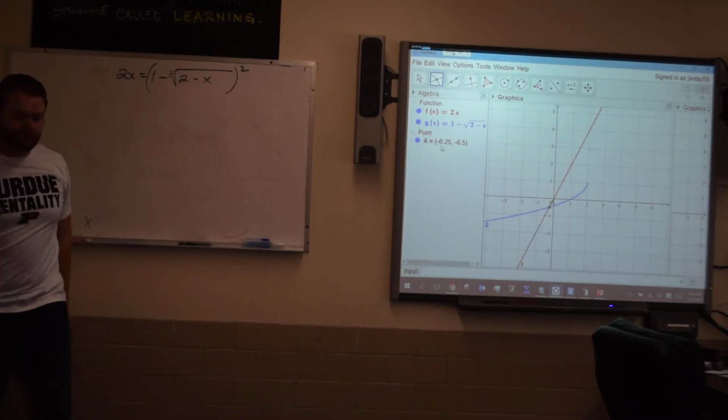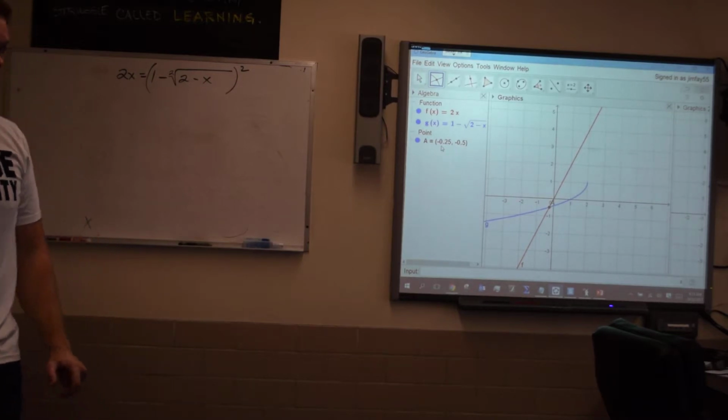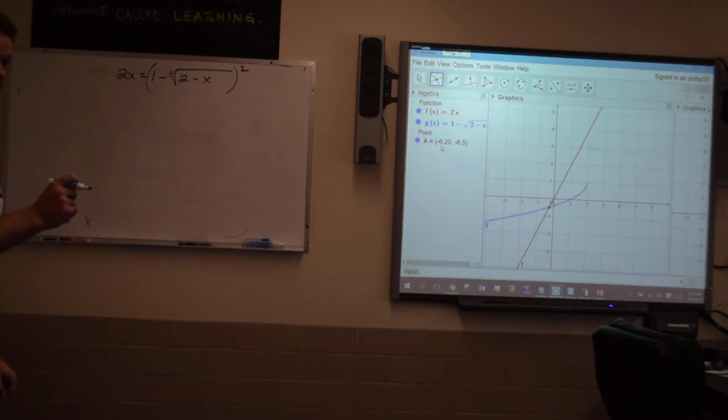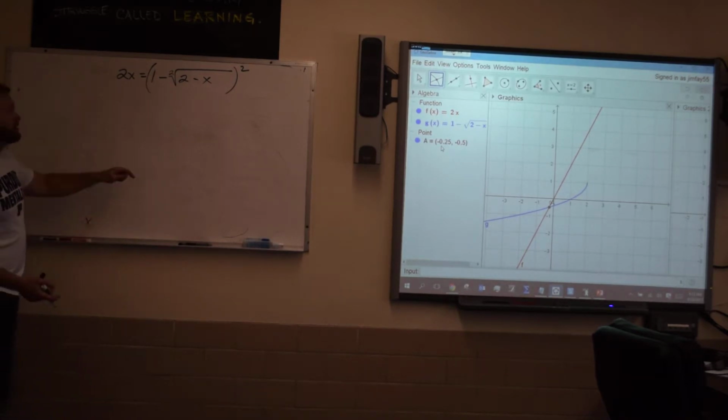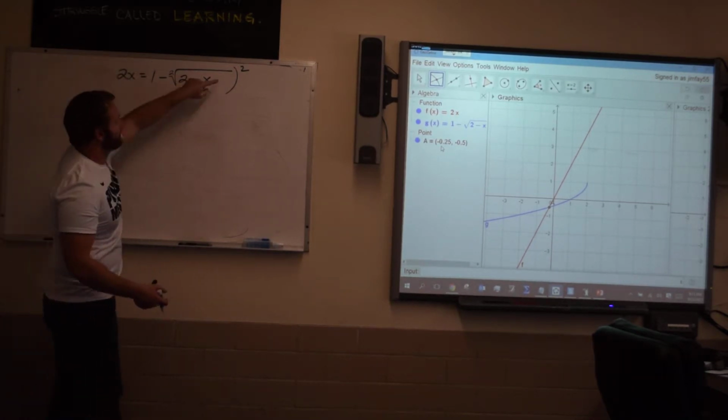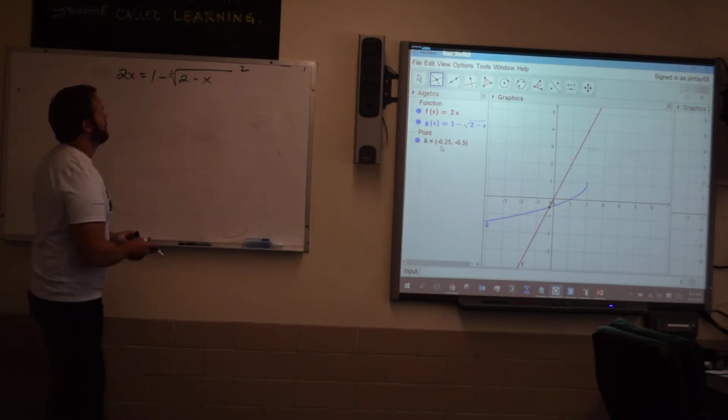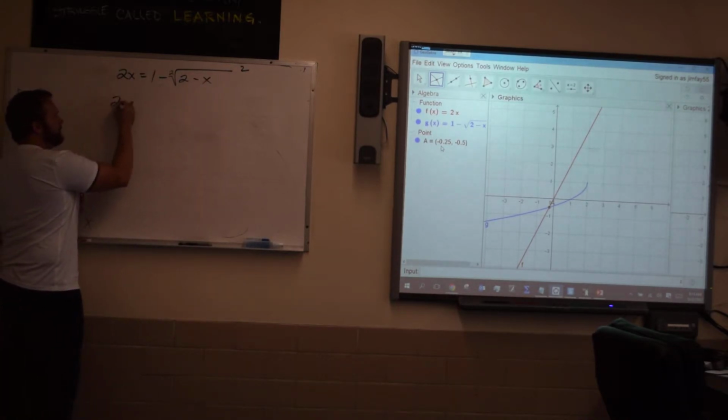So my middle term, my O and I added together, is still going to have a radical in it, right? That kind of makes sense? So doing that first doesn't make the problem any easier. So the first thing you have to do is isolate the radical. Okay, so I'm just going to subtract the 1 from both sides.